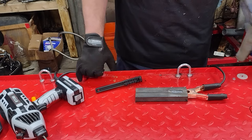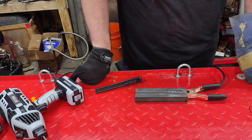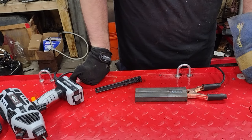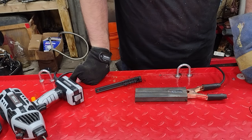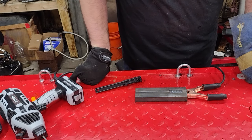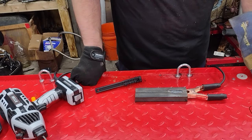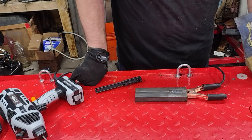So I'll tell you what I'm going to do, guys. I'm going to continue playing around with this thing, and I may try to use it in the shop for light duty projects. And maybe in a few months, I'll come back and do another review, a longevity review on this thing. I don't have a whole lot of time tonight to really weld much more. I just wanted to fit this review into my schedule.